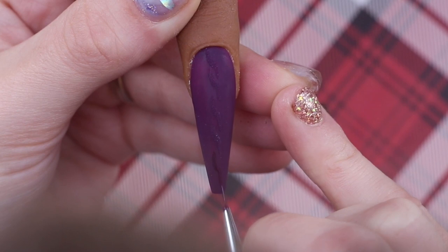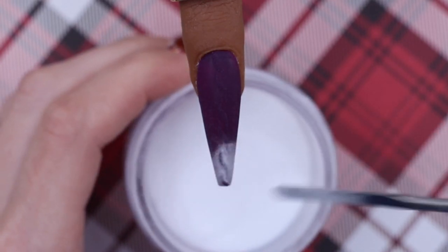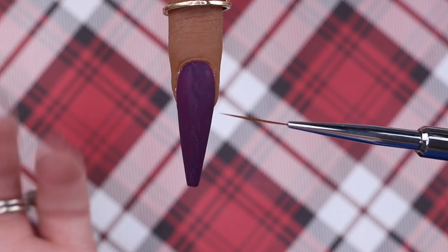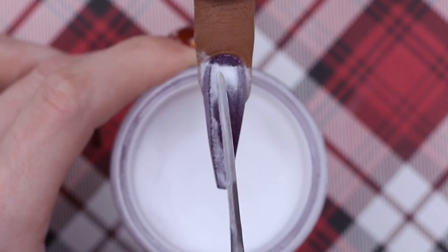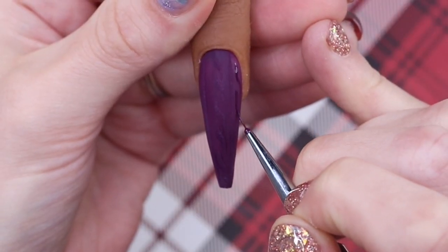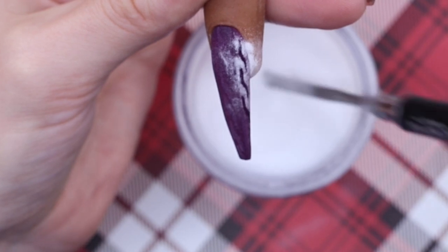After you get these shapes down, you can actually build them up and make them thicker or bigger. I like to do them nice and thin because that's the style I was going for, but you can definitely make them more 3D. Now I'm switching to the long liner brush from Glitter Bells to do some lines on the side of the sweater — one long line on each side covered with clear acrylic and cured. Then I copy the center design on the sides and mirror it on the other side as well.